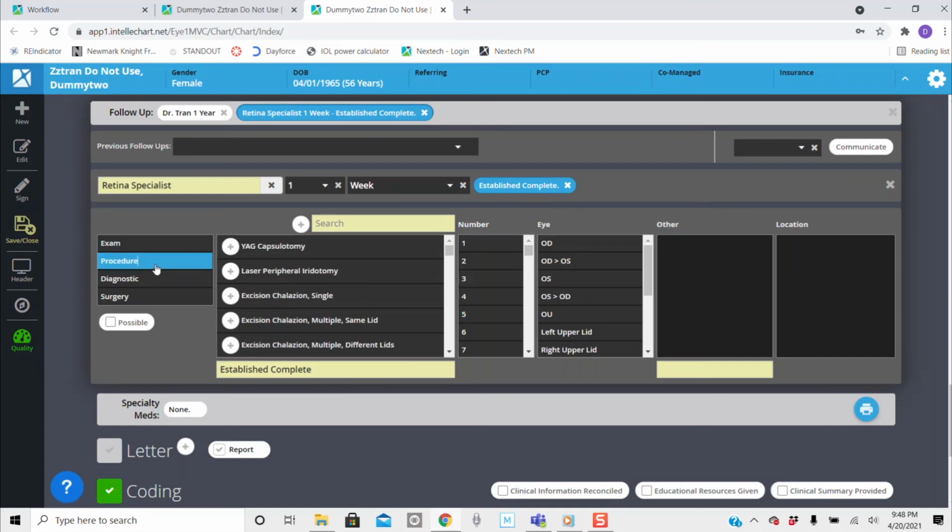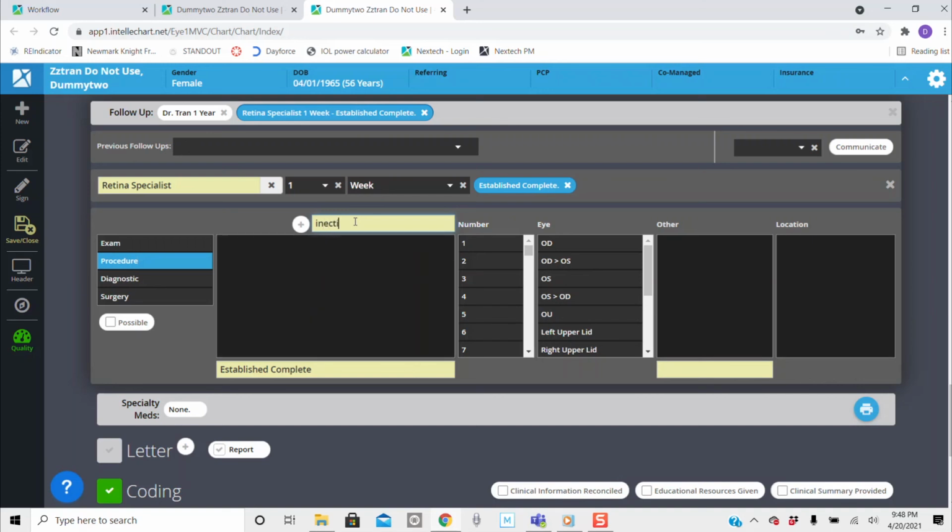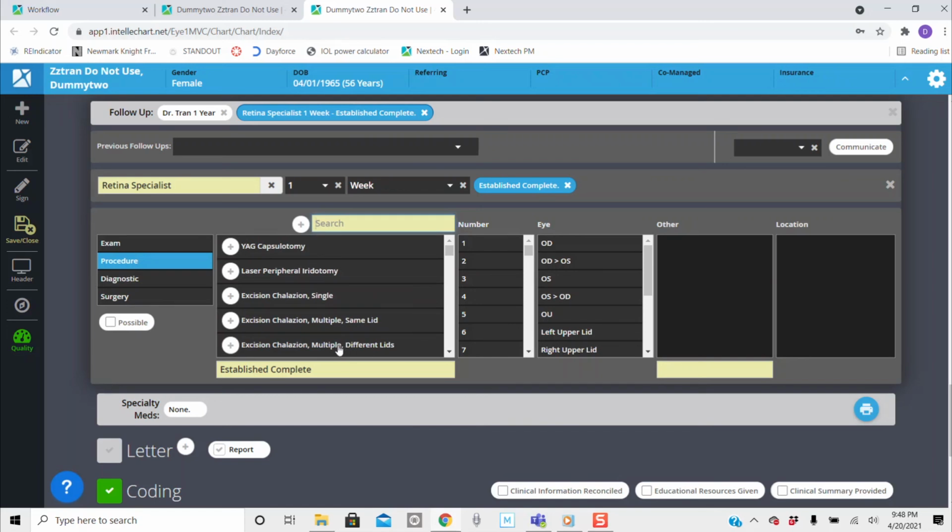Also procedure. And I'll just add more notes down below.